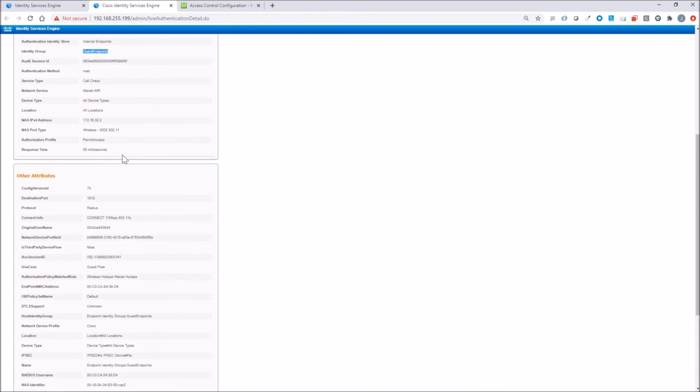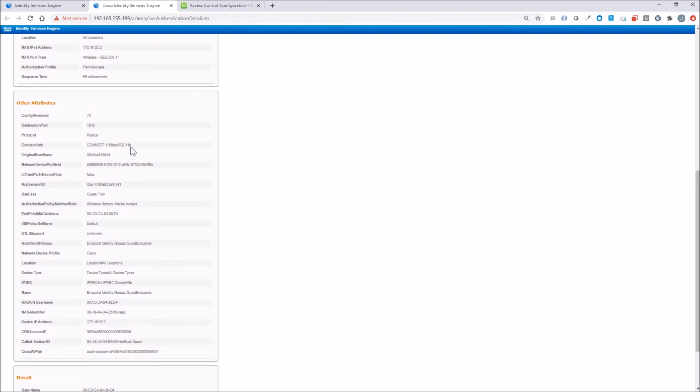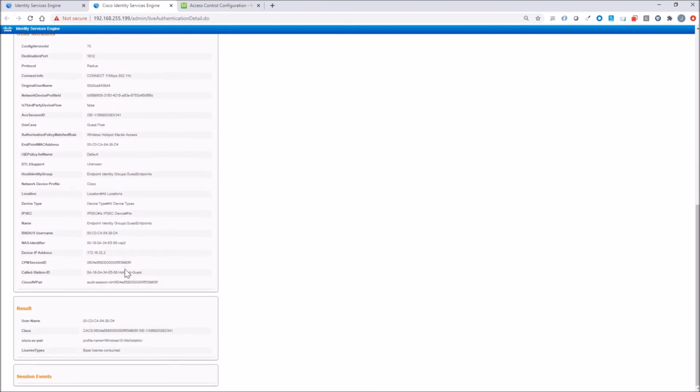So that's the use case there. You can just see it as I scroll by. Yep. Everything worked perfectly. So that's it, right? Pretty simple stuff where we have Hotspot being delivered by Identity Services Engine using Meraki MR.